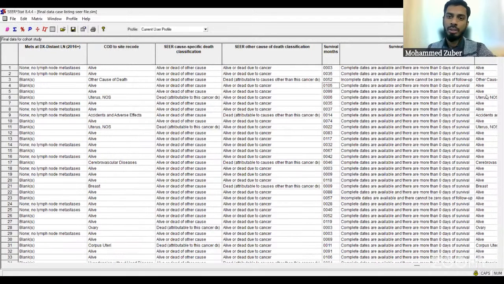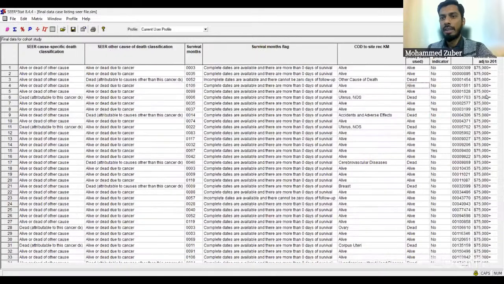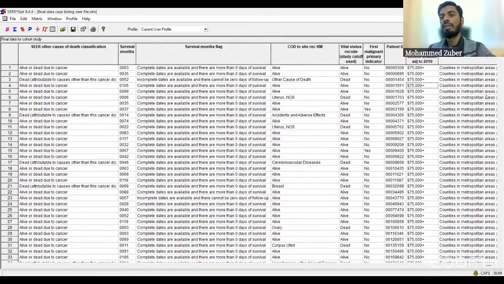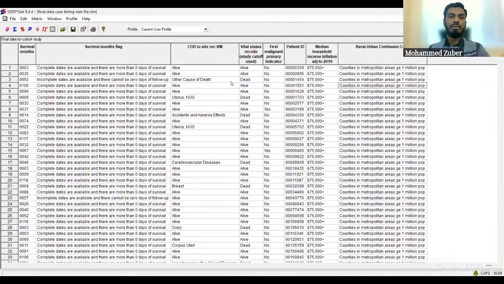This is one of the important variables if you are looking at the median survival or the Kaplan-Meier, for example, survival months. So this is something which is important. And again, this is the patient ID and then the median household income. So what was the household income of that patient? Basically, you can have a lot of variables for different types of cancer for you to explore. So feel free to go and check.